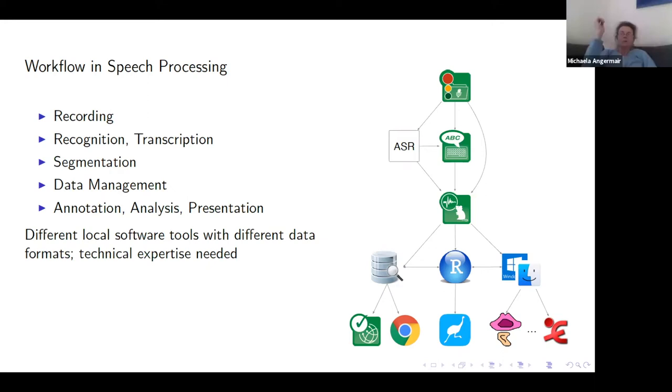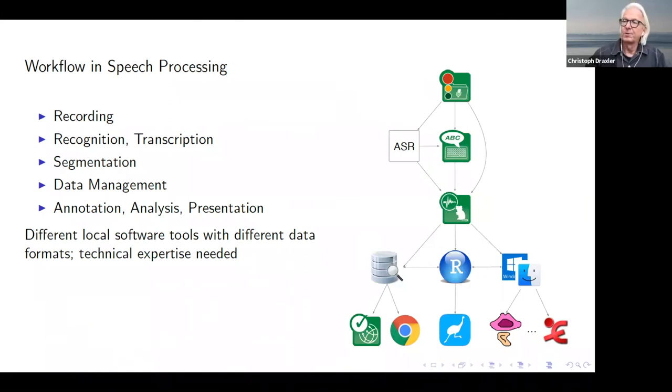What's nice both about PRAT and ELAN is that they have several layers of information. So we have the video or sound, and then we have one transcript perhaps for words, the other one for speech sounds. And in the case of video, we have some annotation of the gestures by the speaker and so on. This is what ELAN does, and PRAT is the same for spoken language. So very powerful tools. And this is normally where you do in-depth analysis of the data that you have. The problem is all these are different tools with different data formats, and to use something like the automatic segmentation when it was first invented required a lot of technical expertise.